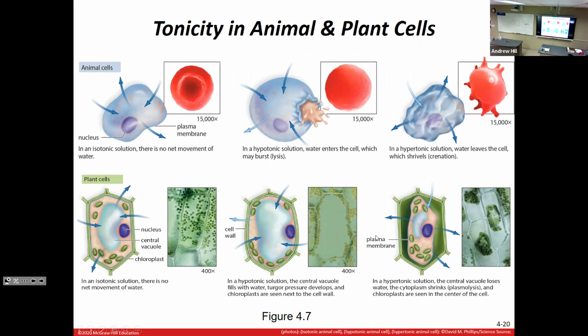So we've basically gone through all the different steps here, right? We looked at isotonic, hypotonic, the cell will increase in volume. Hypertonic, the cell becomes crenulated and decreases in volume. Similar things happen with the plant cell. One of the biggest differences here is that because the plant cell has this hard cellulose surrounding it, the cell wall, the cell membrane will essentially break away from that cell wall.